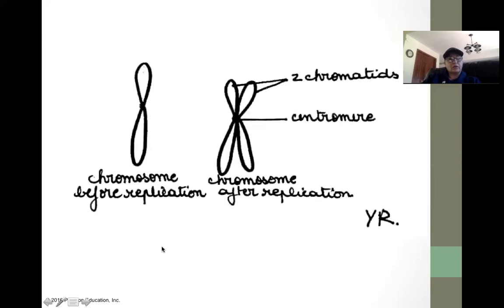So this is sort of what it looks like. Here's a chromosome before replication. Now we're going to replicate it, and we're going to call these two parts of that replicated chromosome sister chromatids. Two chromatids, or sister chromatids, is often used. They sort of use this term as a chromosome and this as a chromosome. But in this case, it's really been replicated, and it has two duplicated chromatids held together by a centromere.